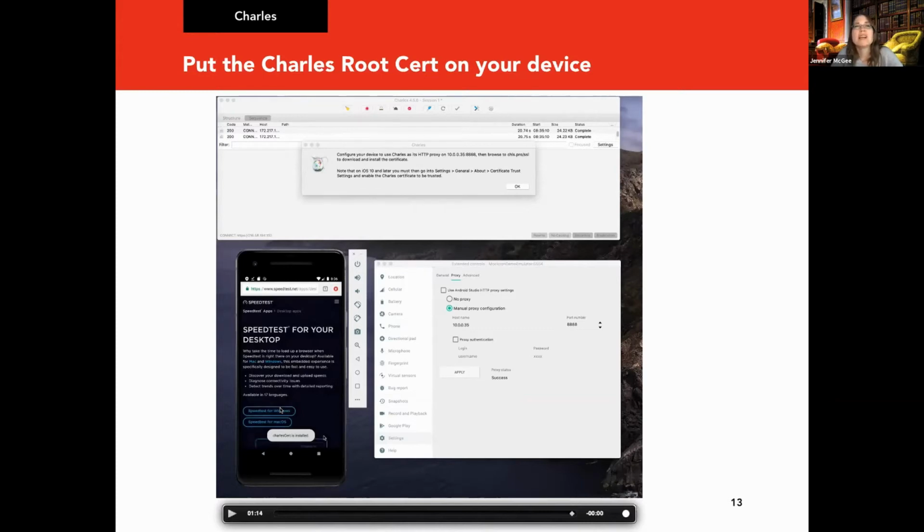Now, one gotcha that I have encountered that I just did want to mention is to go ahead and go to that user cert setting and make sure that it actually has shown up. I occasionally have had the device, especially the emulator, tell me that a cert is installed, giving me the pop-up, but the cert has not shown up in the user certifications. So just don't necessarily take its word for it. Definitely go check your user certifications and make sure that you can see your cert. In this case, your Charles cert.